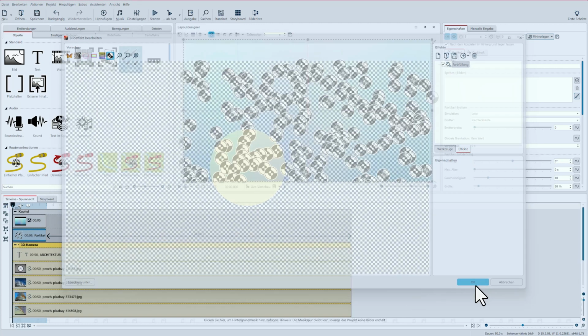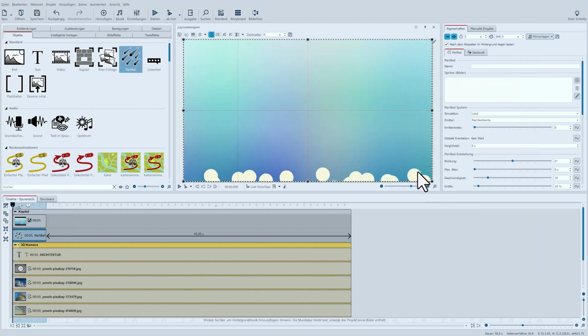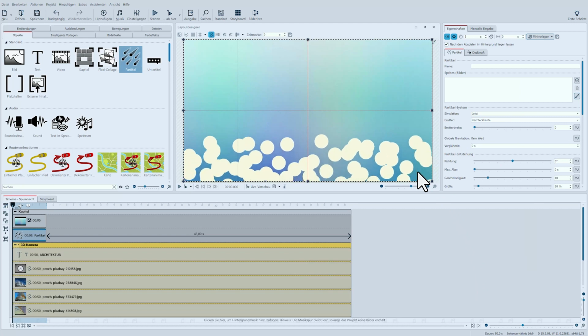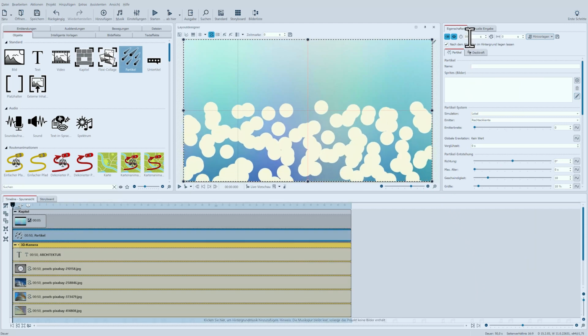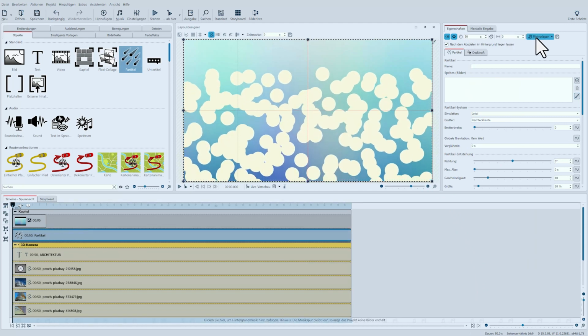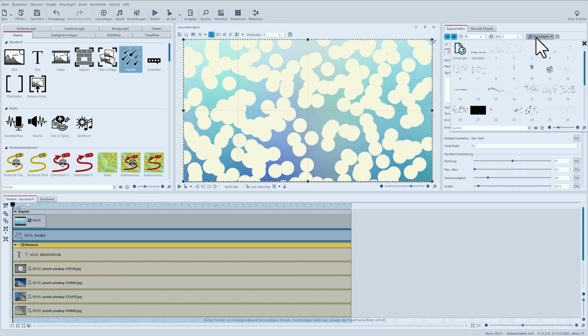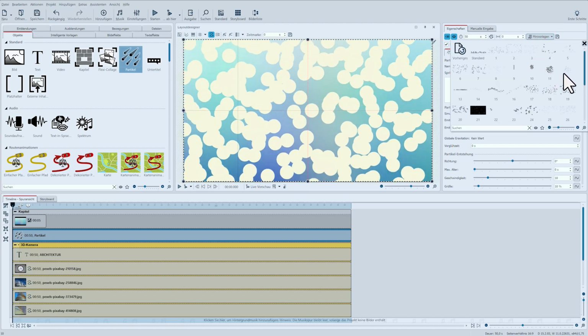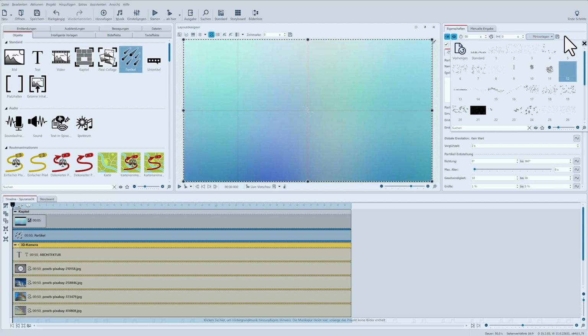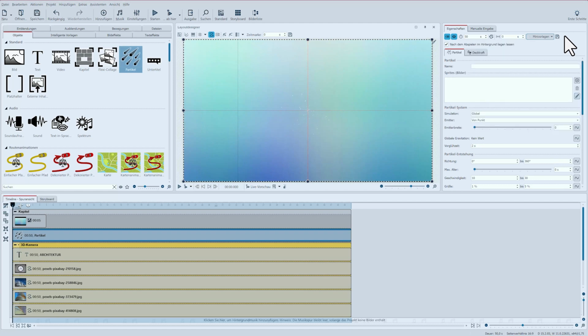Okay, you can see the change right away in the Layout Designer. I'm also going to adjust the duration of the particle object at the same time. Then I'll take a look at the mini templates. There are already some particle animations that you can use for your purposes. I'll take option 12 here. These templates are saved with certain settings and you don't have to change so much.